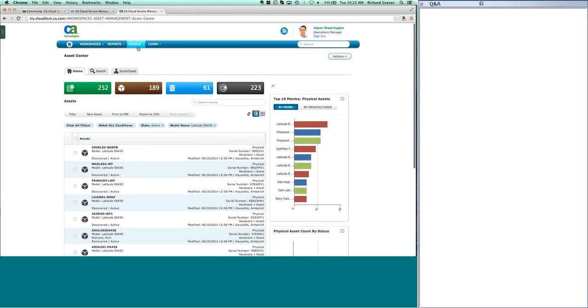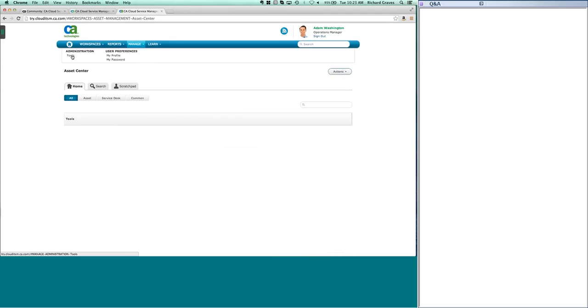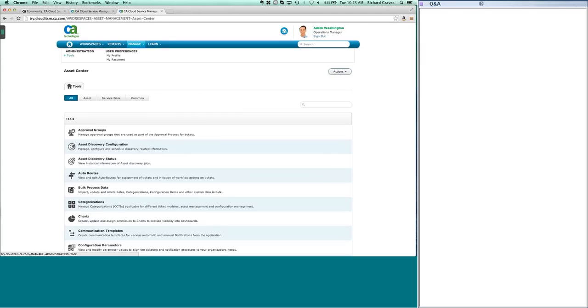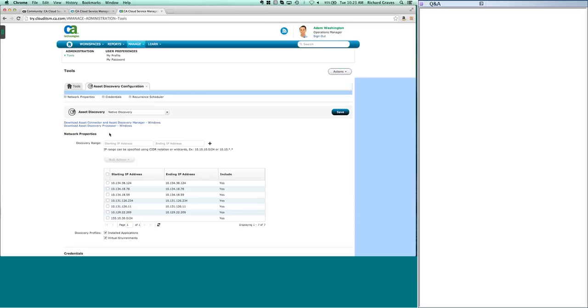Additionally, we have included in the asset management module the discovery tool. So we're really focused on discovering assets, bringing them into our asset management repository, and then you have the ability to create them as configuration items, or link them to configuration items, and have a nice association there. So we come out of the box with this native discovery tool, which utilizes a CA discovery tool that's been around for a while. It's an agentless discovery tool.